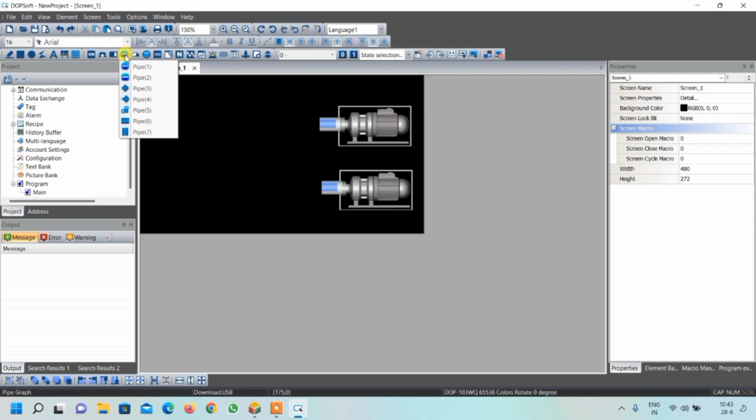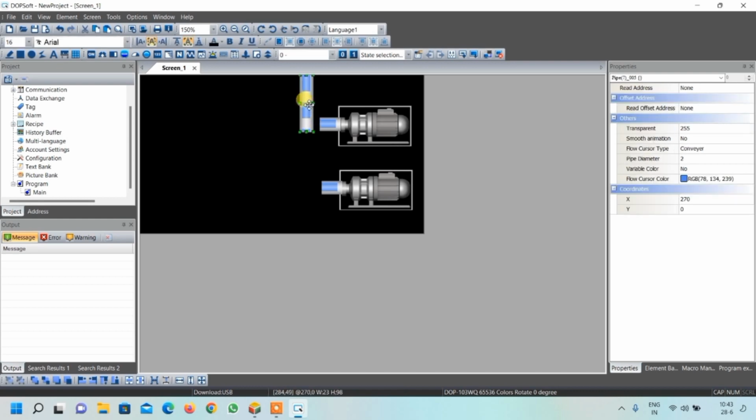Select again vertical pipe from here and draw a box like this to here. Same way copy paste this, keep it over here and drag it like this.